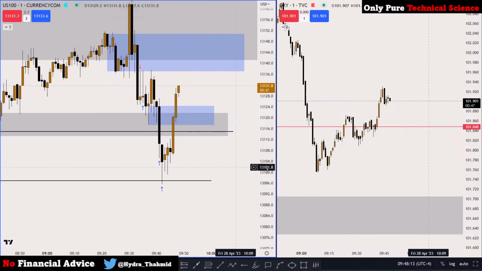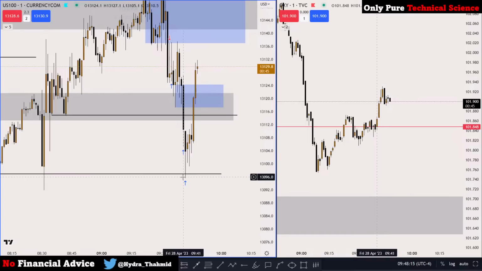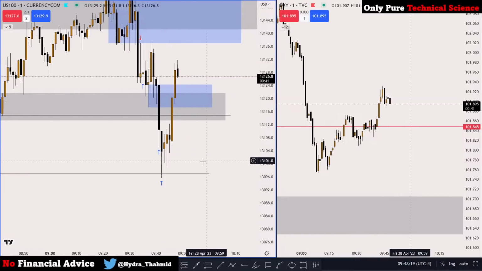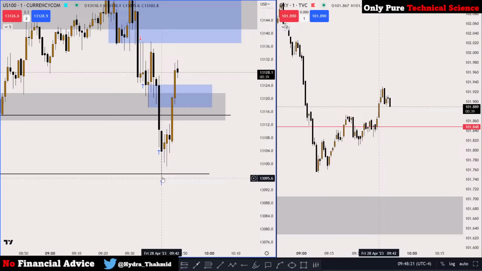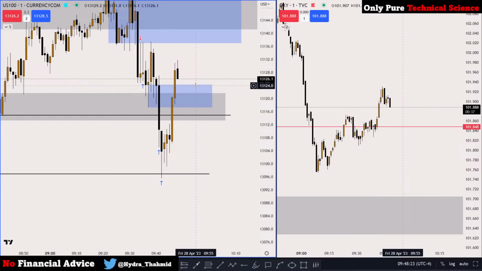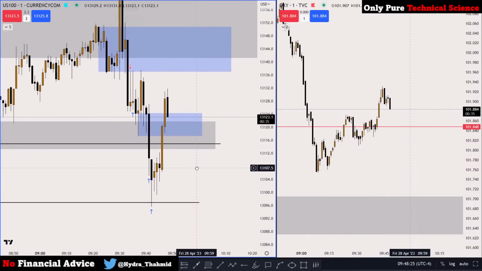Okay, so you can see how price rejected. So that's a sniper exit, right? Our exit was here, and you can see that after the trade I put, it closed, price just rejected. Do you guys see the precision?